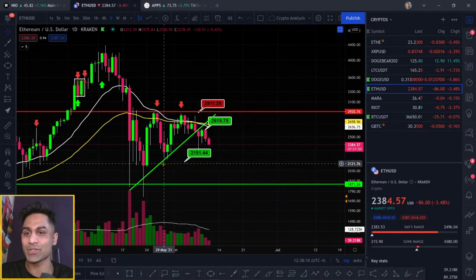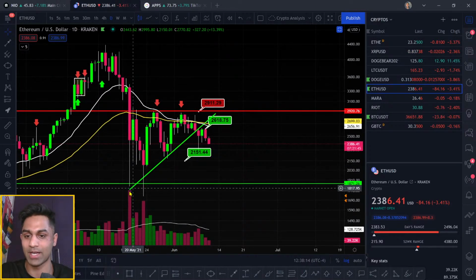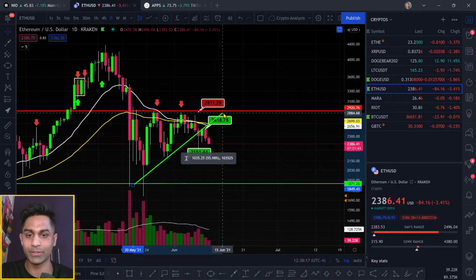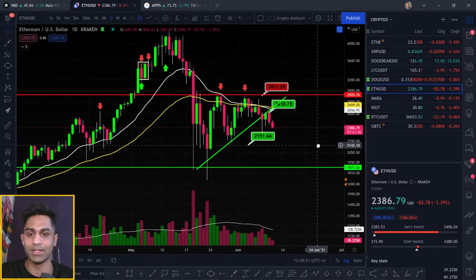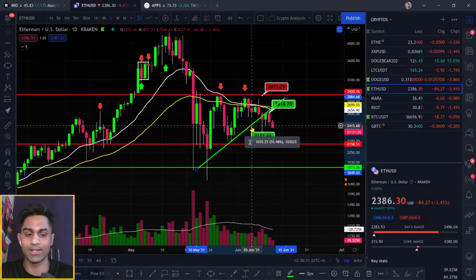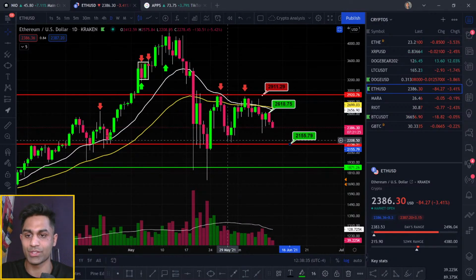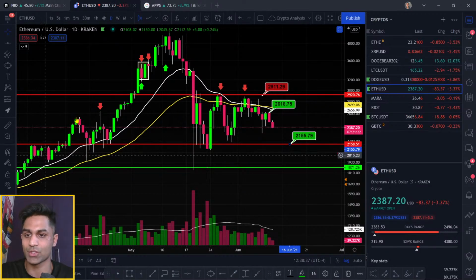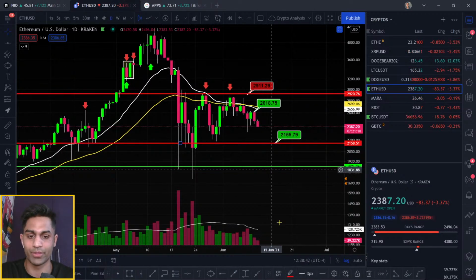So we're seeing a breakdown for Ethereum, right? These right here were the higher lows, and you'll notice that we are seeing a bit of a breakdown here for Ethereum to the downside. Now the next support level for Ethereum is sitting roughly at 2150. That's the trend line I would watch, and the only reason is because it has been the previous support for Ethereum several times, once here, a couple of times over here, previous resistance. So we broke back down to that support, and that is the next level of support to watch for Ethereum.